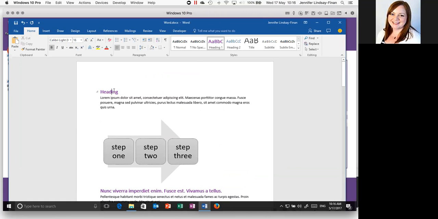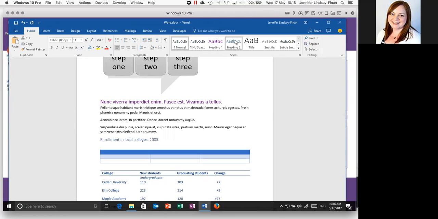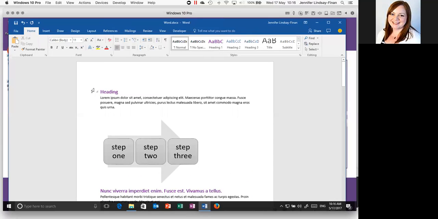If I just click on the text, I know that that's heading 1. I scroll down a bit, I know that this is also a heading 1, but perhaps this is a heading 2. So it's a kind of sub part of this particular section. I'm going to scroll back up to the top and I'm going to click at the very start of my document because I want my contents page to go first.